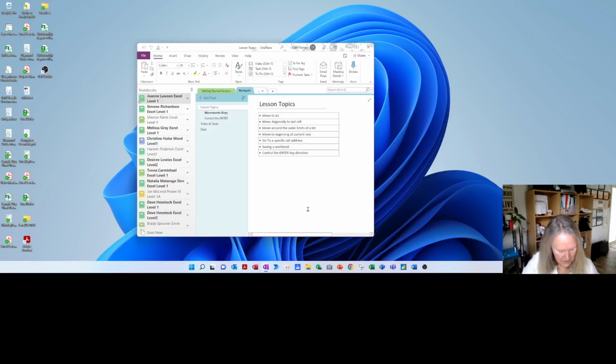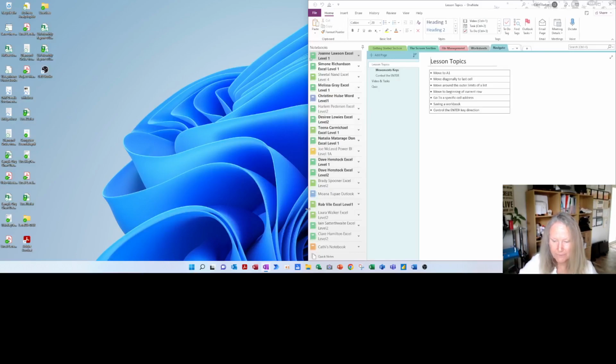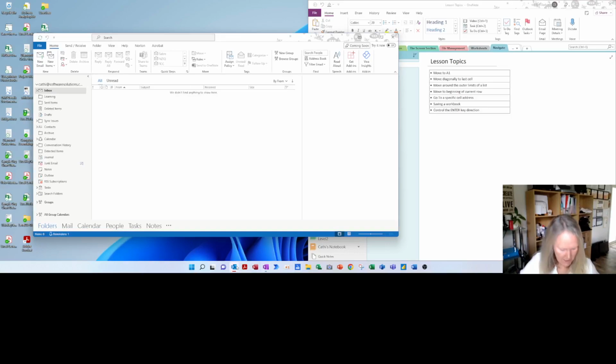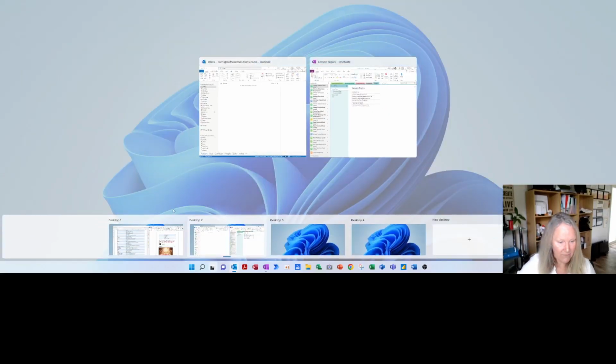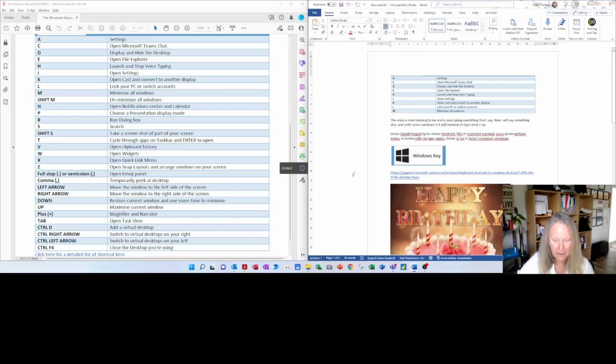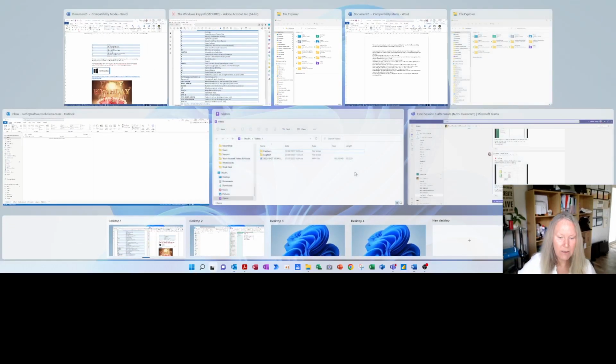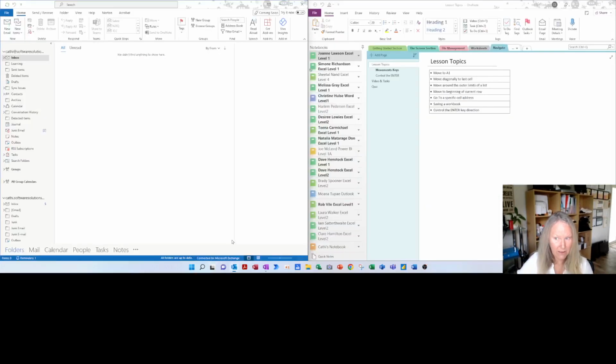Love OneNote. And I'm going to go Windows right arrow, put it on the right. And I'm going to bring up also my email, Outlook. And Windows left arrow, put that on the left. So this is my second desktop. And if I go Windows tab, I can see that. I have got desktop 1 looking like that, and Windows tab, desktop 2 looking like that.